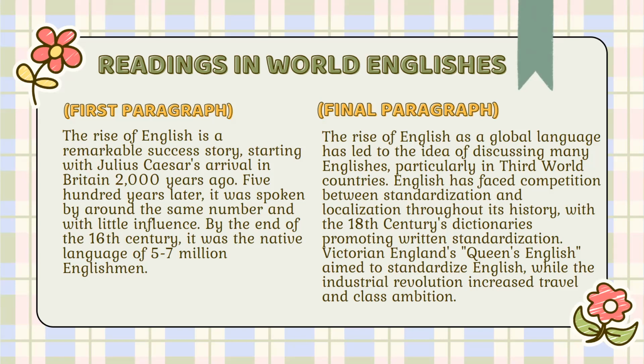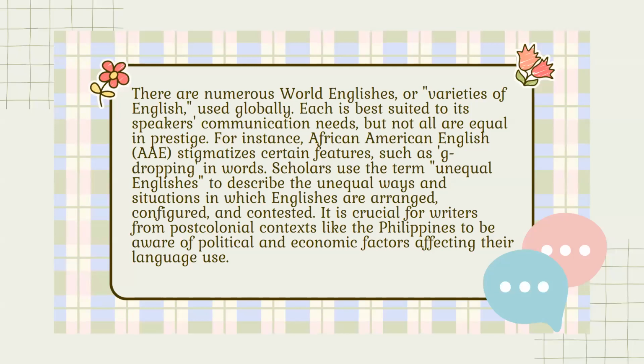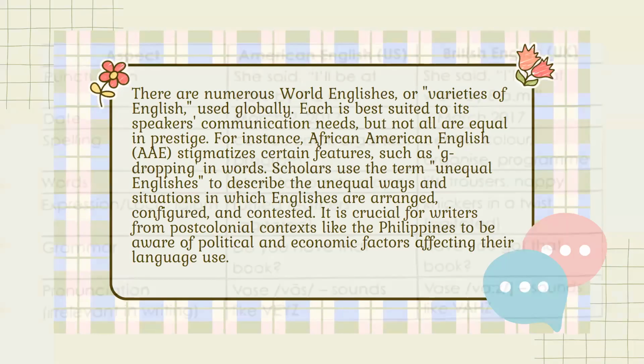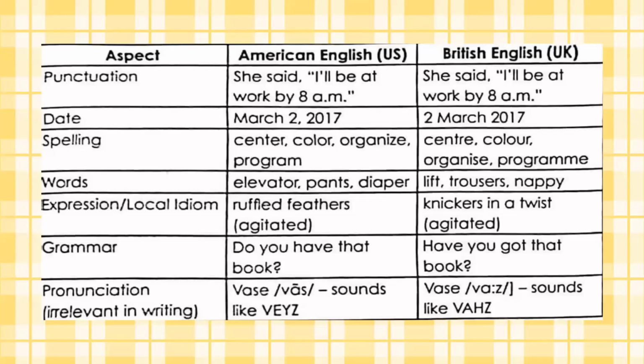So, the two most well-known varieties of English are those of colonial superpowers. Who are they? Definitely, those are British English and American English. But there are many multilingual countries around the world in which varieties of English have developed. This may be because English was initially transported to that country by English speaking settlers, as in the United States, Canada, Australia, and New Zealand. It could also be that English was brought to that country as a language of conquest by English speaking colonizers, as in South Africa, Hong Kong, Malaysia, Singapore, and the Philippines.